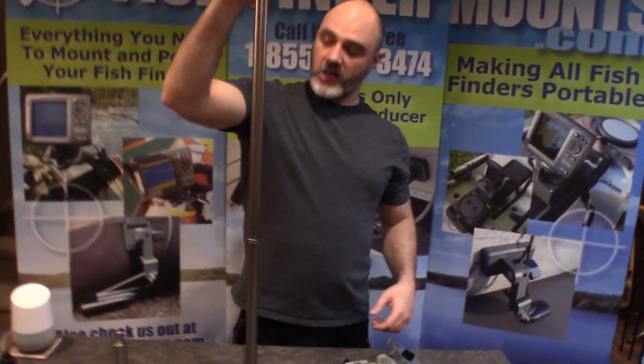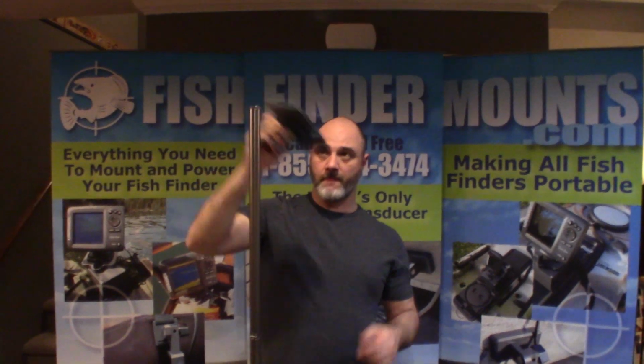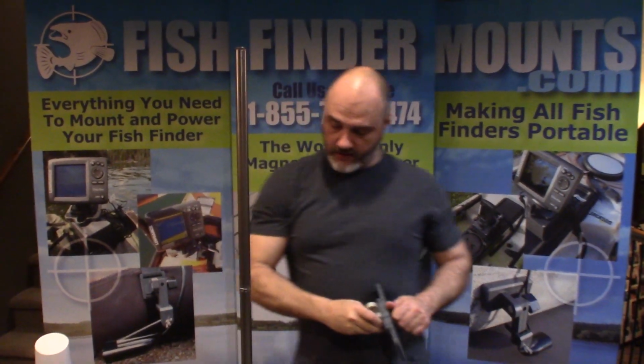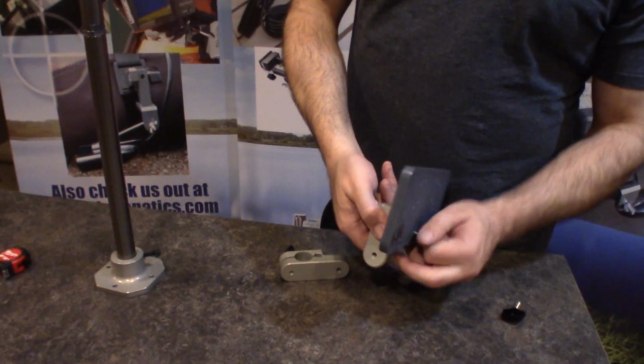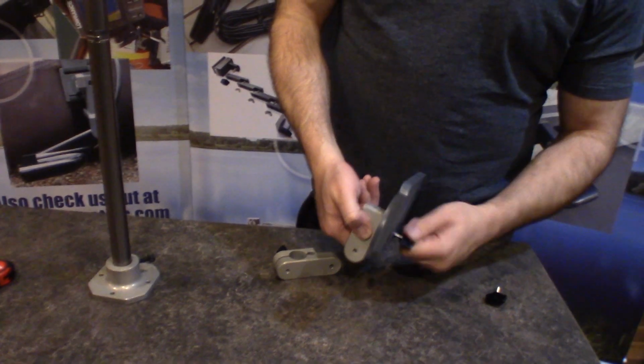Now the next thing is you can actually mount one of our screens right at the very top. I'm going to show you guys what that would look like. It's not going to be on here. I'm going to show you what this is in a sec, but I want to show you how you can mount different things.